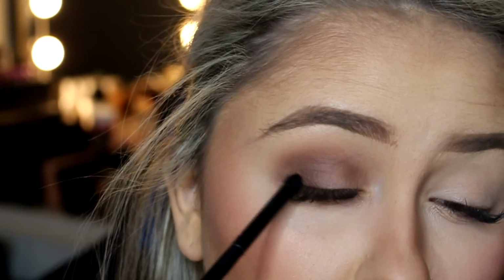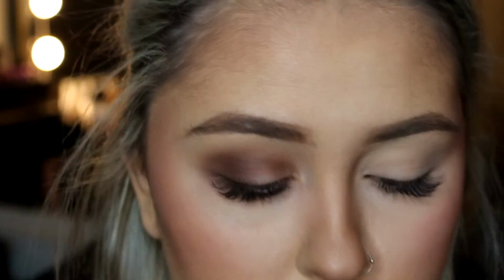Next I'm going to use a Crown Cosmetics brush. I'm not sure which one this is, but it's a very small tight bullet brush. And Embark by MAC. Oh my god, that brush is clean. It's an even darker version of Corduroy. And I'm just going to concentrate that on the outside, and again just underneath, as close to the lash line as I can.